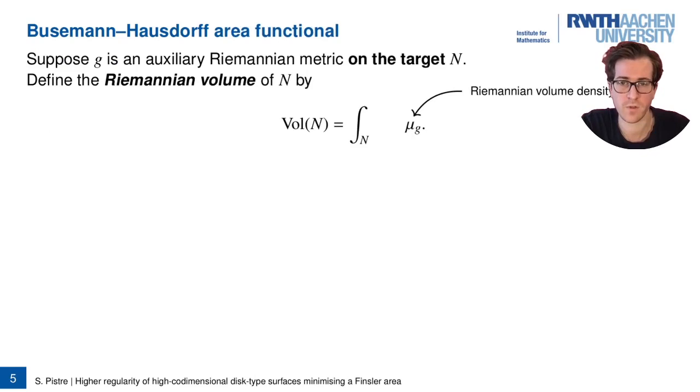Alright, so we would like to talk about volumes, and let's assume first you have a target manifold N, so this ambient manifold, and you have an auxiliary Riemannian metric g on that manifold. Well, then what you would do in Riemannian geometry, you would define the volume, you can look at it in different ways. You can either look at the Riemannian volume form that is associated to the metric g, and then define the volume as the integral of this top dimensional volume form. This only works if your target is orientable. If it's not orientable, you can still look at the volume density and then integrate this volume density.